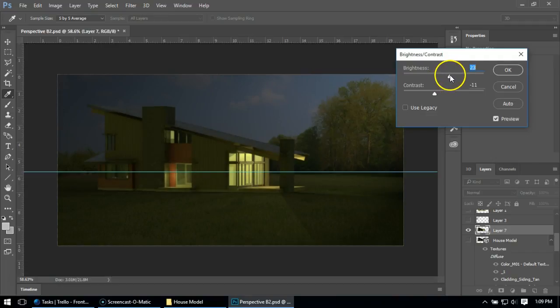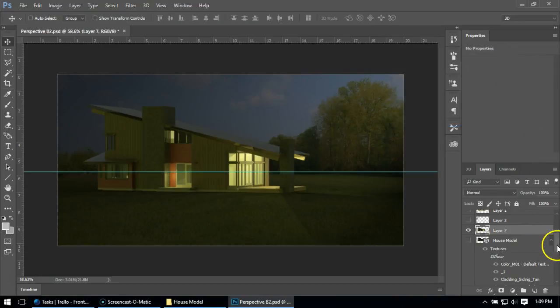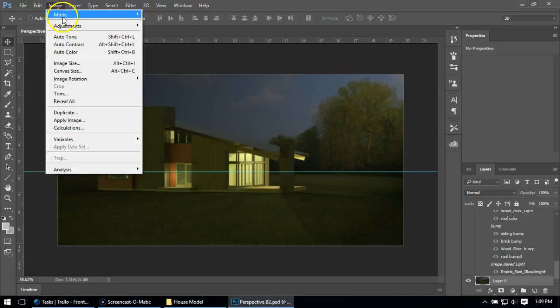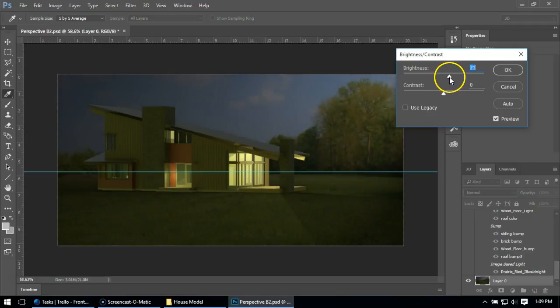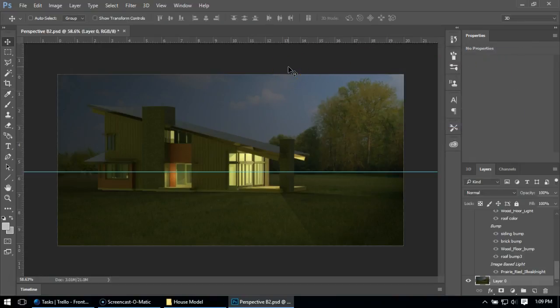And the last bit of warning I'll say is, as you know, most printers will print darker than what you see on the screen. And so when you're working with a dark image like this, you might want to artificially brighten it so that when it prints, it looks a little better. I don't know, every printer is different, so you just have to give it your best guess, try it, then go back and play with these things. If it's too bright, you try it again. So I'll just up mine a little bit to demonstrate that, but I'm not going to print this, and we're all looking at this on video.